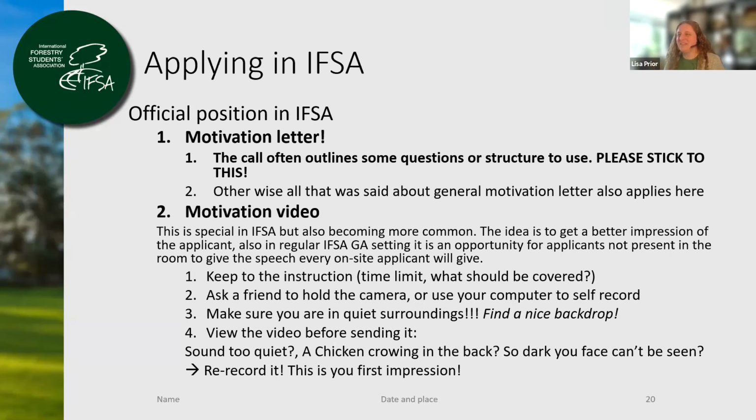It doesn't need to be fancy, but if you can find a friend to hold a camera for 10 minutes, please, I'm sure you have someone that can do this for you. If you really can't, use your computer to self-record, because at least then it's a stable picture. Make sure you're in a quiet surrounding. Ideally, you even have a nice backdrop, but if not, that's fine. But maybe you can find something a little bit nicer than your messy old clothes on your bed or something like this. And then once you recorded it, watch it.